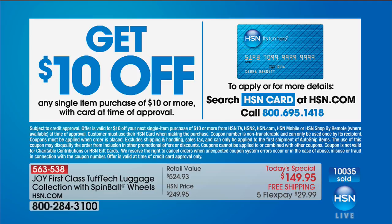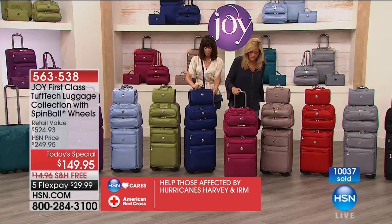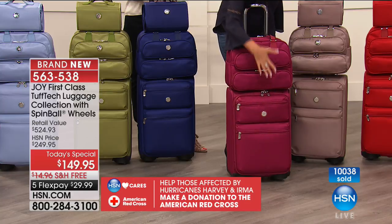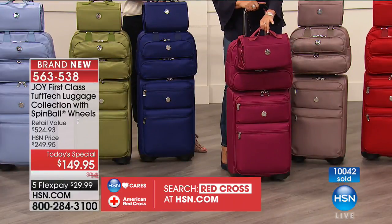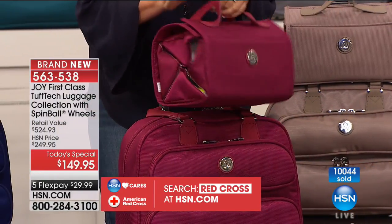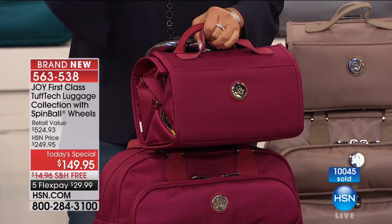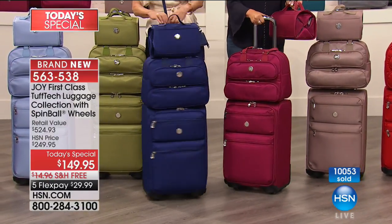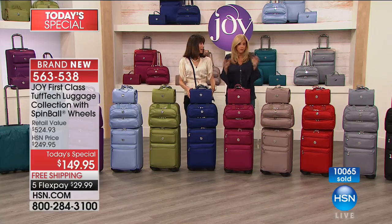We debuted Tough Tech for my anniversary last year, and it was $10 more. We didn't elevate it with the puffy pouches that you could stuff with RFID in the carry-on and the entire satchel. Add in the value of the Better Beauty case that you can use in there or just at home — unroll it, put your cosmetics. Once you get a Better Beauty case, you will never use another cosmetic case again — whether for jewelry, vitamins, medicines, arts, crafts, kids' toys. This is like a double value.